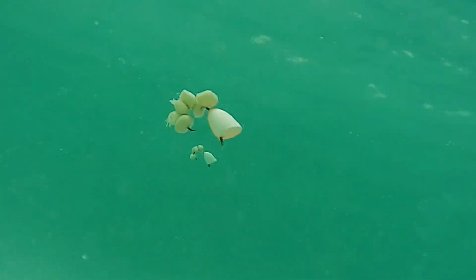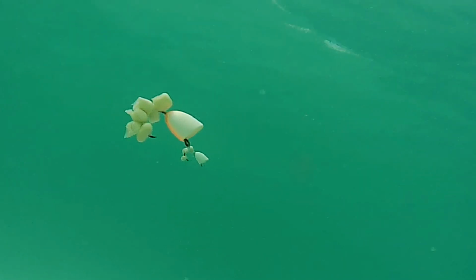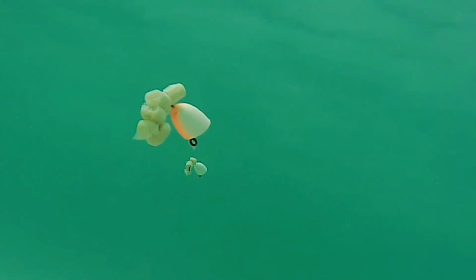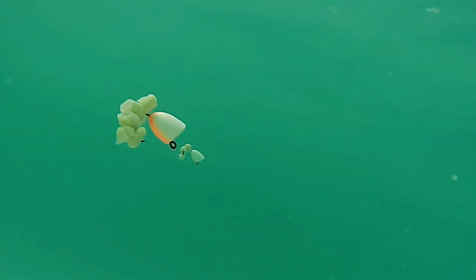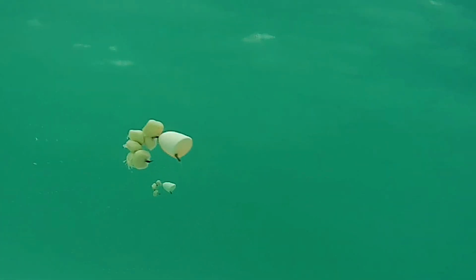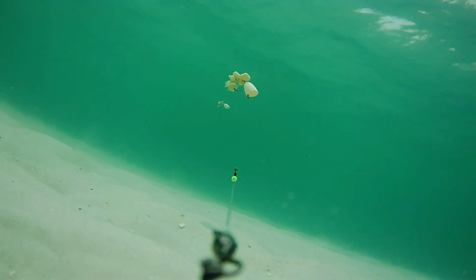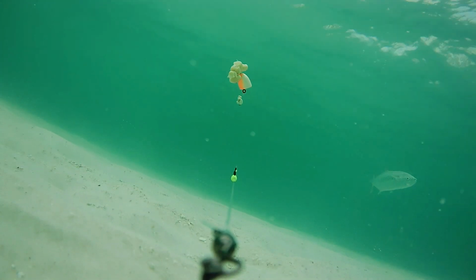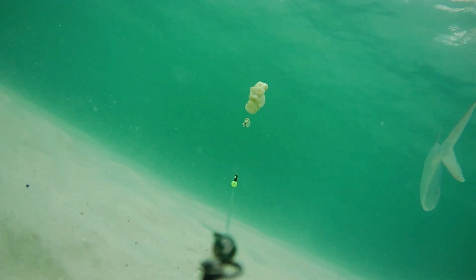Again, look at that action of that float hook and the corn. It does look like it resembles ghost shrimp strung on a hook. I do like the way that we can hide the hook here. That's kind of cool with the corn. But again, don't go out and start fishing with corn surf fishing. There are other baits that are more successful than corn, but it is cool. I'm not going to downplay it. It is a cool thing to do when you can catch pompano, shockingly, on the corn.